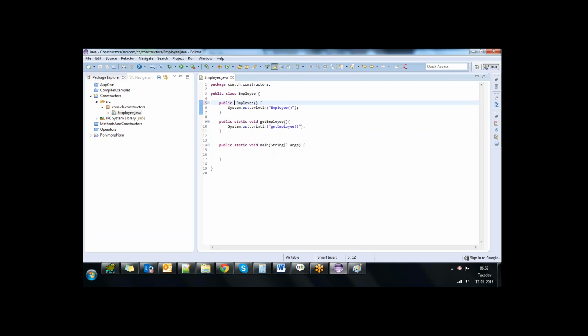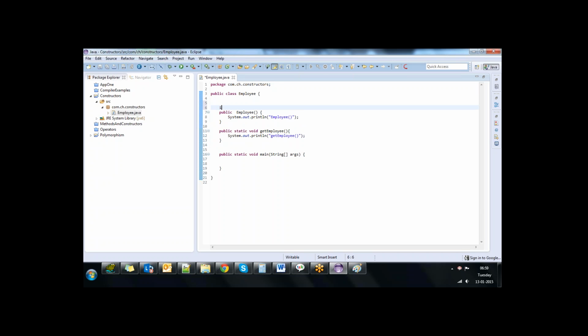Illegal modifier for the constructor in type Employee, only public, protected and private are permitted. So we cannot use the static keyword with the constructor. We should use only public, protected or private. So far clear, right?